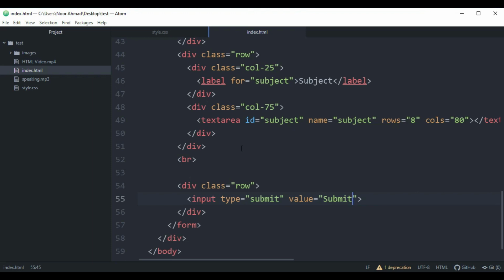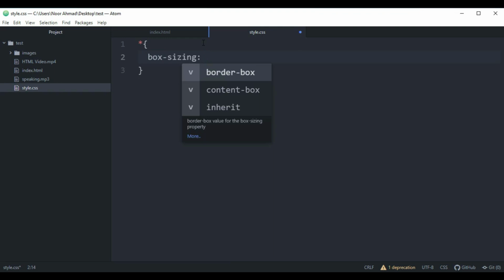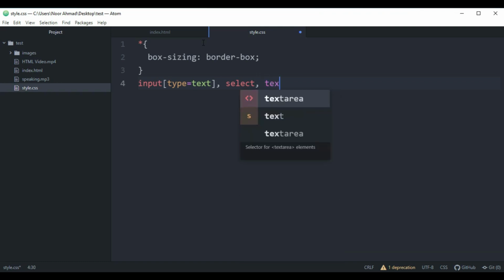First I'm going to add a box sizing, which will be border box, and after this I'm going to select the input, and here I'm going to only target the text type. And comma, let's select the select element as well, and the text area.